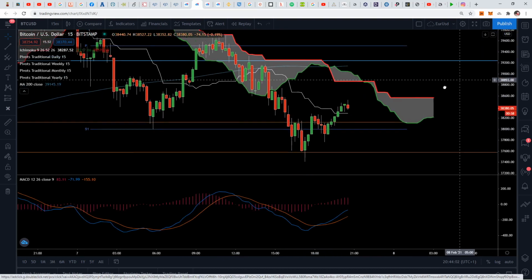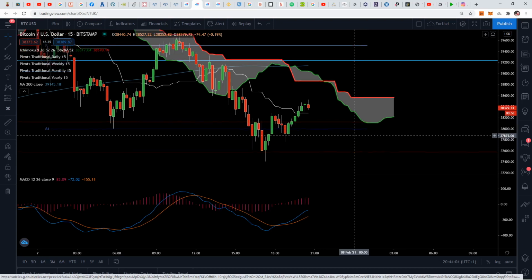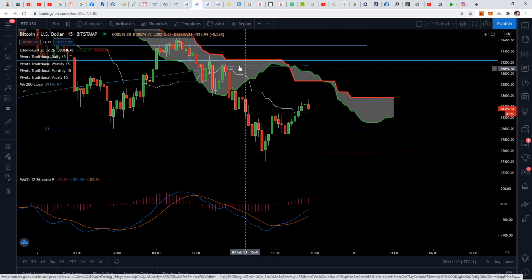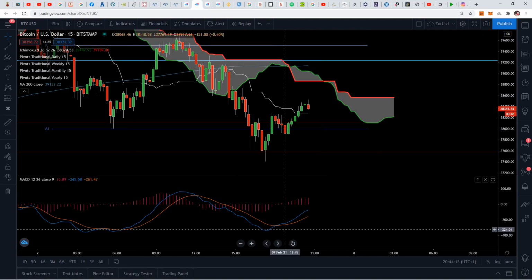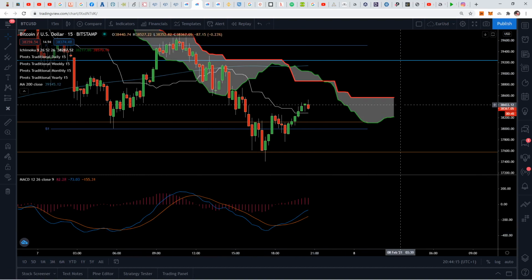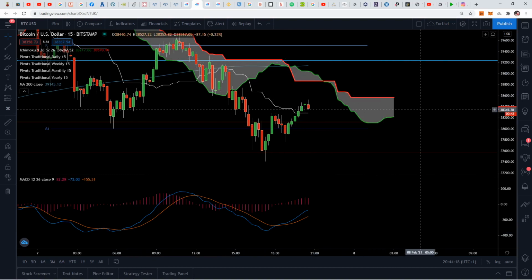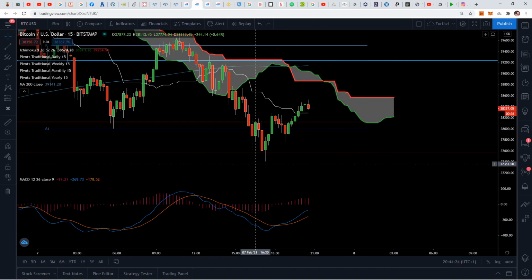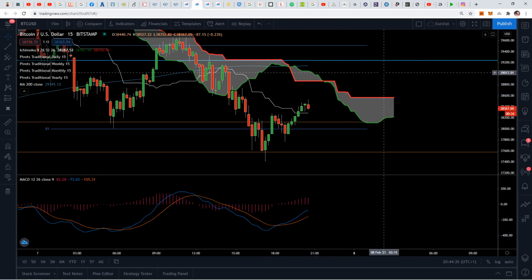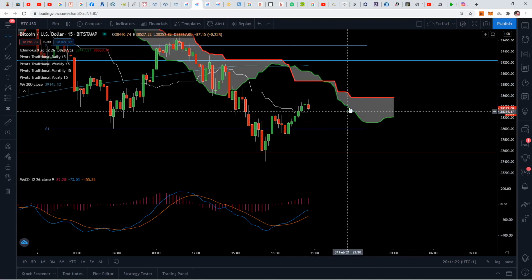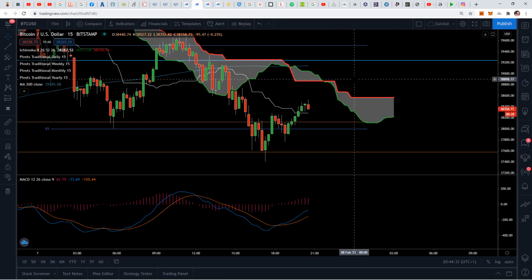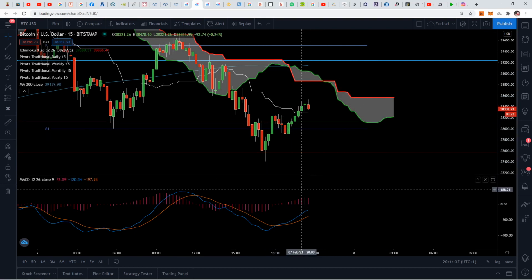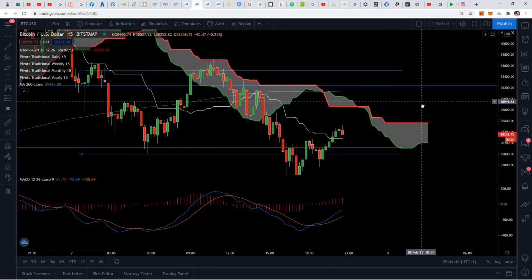So if you're using that particular system only, you will of course wait for a break above the cloud. Being more cautious here, you can wait for a break above the cloud and wait for the future cloud to turn bullish, with a cross twist here, and then enter. Of course, you lose something here. You lose almost $1,000 worth, so it could be worth thinking about moving in a little bit earlier.